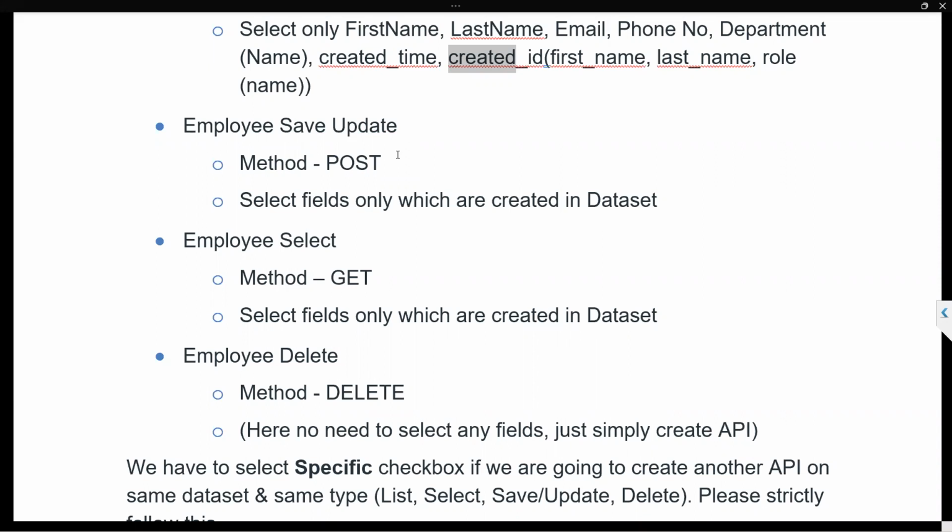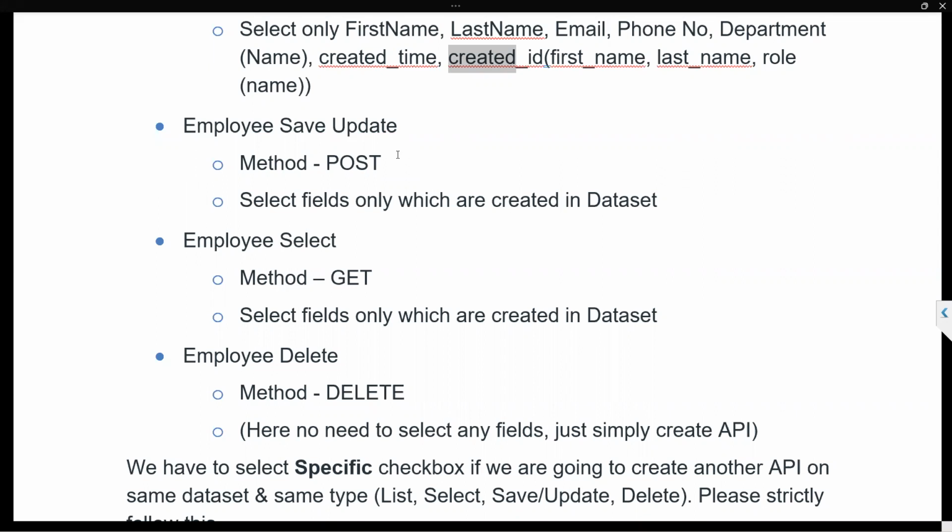So what will happen when you create a new record? You don't send a UID, you don't have a UID, right? So you will create a new record. When there is an edit and update option, when you click on the edit form, you prefill the complete information with the select API. There you have the ID because that's the existing record. So it will automatically send that UID, and when you save, the UID is sent to the Zerocode API, and Zerocode knows this is an existing record and we have to update this information against that UID. So when you send a UID, it will update. When you don't send a UID, it will create a new record.